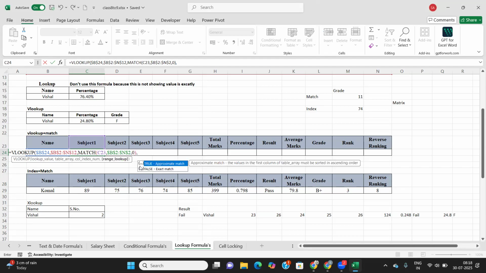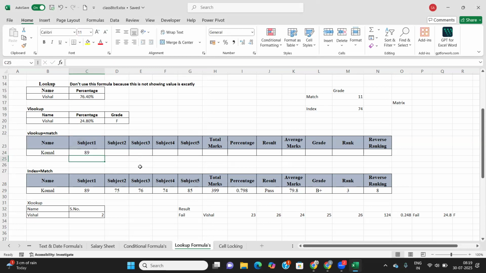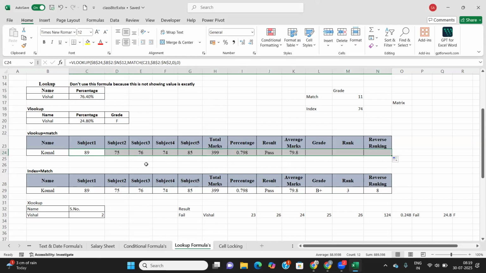After that, you put a comma, and then again you put a 0 for exact match. Then close the bracket and your formula is completed. So the zero is just to close the match, basically. Yes, it closes the match and is then the exact match. Okay, got it. Exactly match this. Then this will give the answer. Just click on it, and we got this value, and just drag on this, and then we got all values.